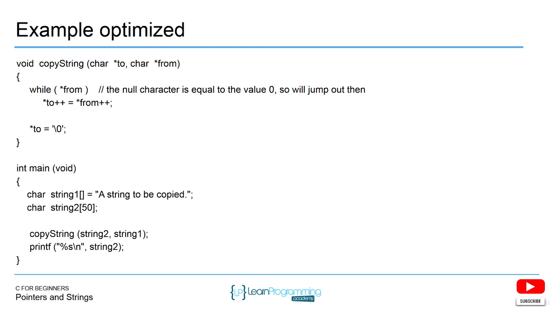Now, this is a post-incrementation operator. What this means is the ++ is on the right-hand side of the variable, and when you do this, you don't add 1 to it until after the statement is done. So what this is going to do is say *to equals *from, and after that statement is done, it's going to add 1 to to, and add 1 to from. If you had the ++ before the variable name, it would add to that variable before it executes that statement, and that would be a problem because we'd miss the first element being copied in the string.